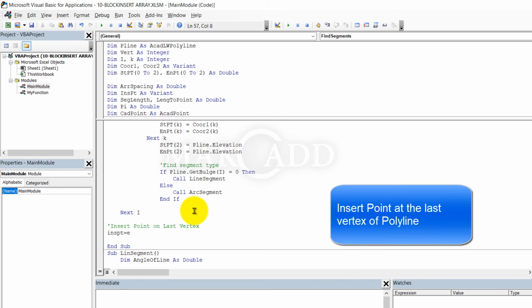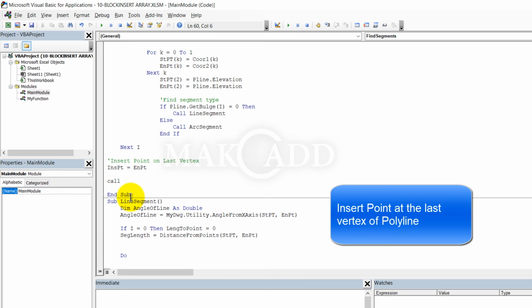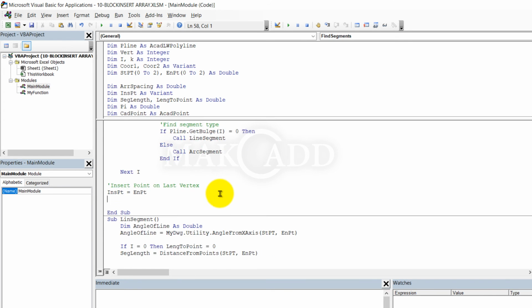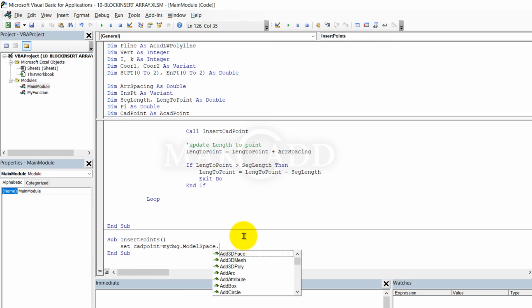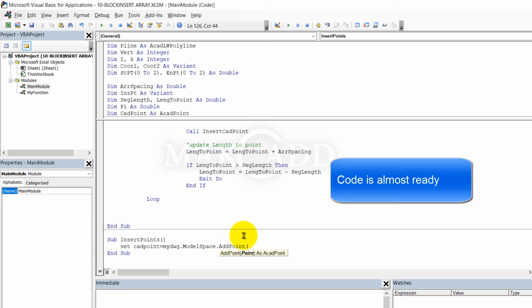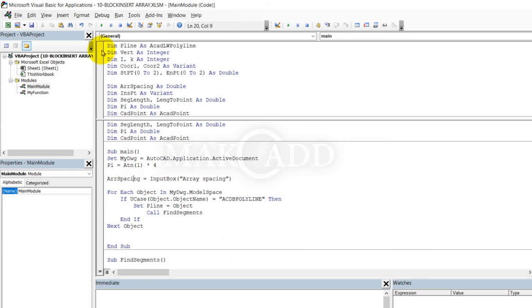Insertion point is equal to end point, call the insert procedure. Now add code to the insert point procedure. Set point is equal to my drawing dot model space dot add point. There is only one variable, that is insertion point. Code is almost ready for a single polyline for a given spacing. Save the file.